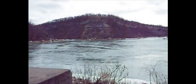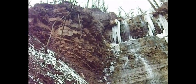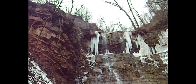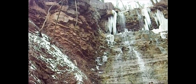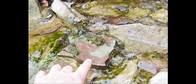So again, you can see the railway there. Up at the top of the gorge, I don't know if you can even see the very top, it's a layer of Lockport dolostone. It's kind of like a cap rock, and I know there are some caves on the American side in that sort of rock, but as you go down, there's layers of mudstone, sandstone. I can see a couple of pieces here of the actual Queenston shale, typically the colors being red and green at the bedding plane contacts.